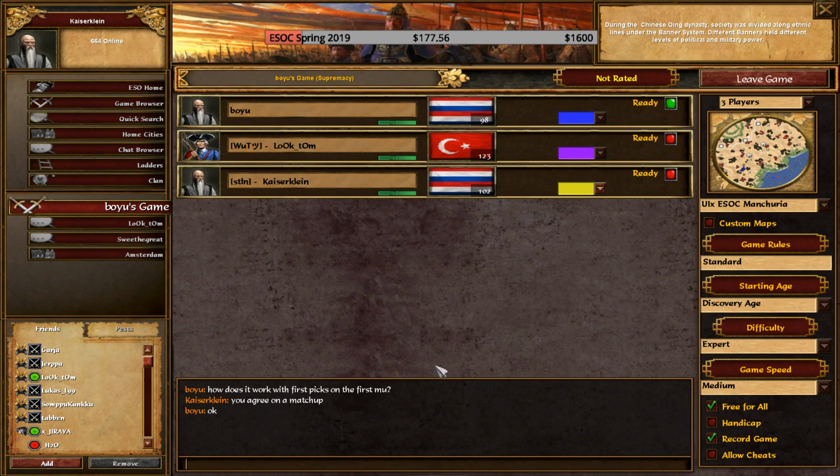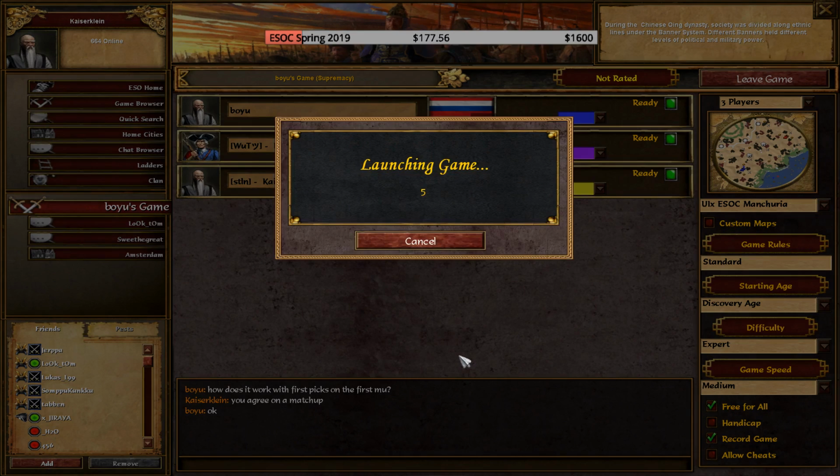This is another Second Chance series, round of 64 again. Boyu against Luke Tom. Can you green up? Oops. All right. So yeah, there we go.